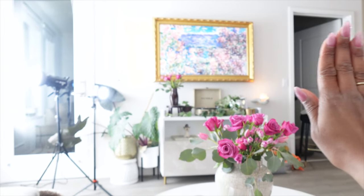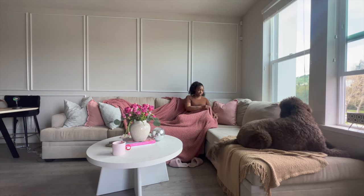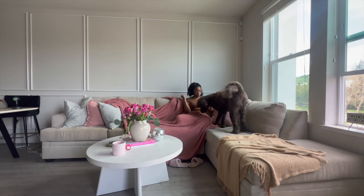One more time, guys. Ignore the chair. Ignore my ashy knuckles. A vibe.